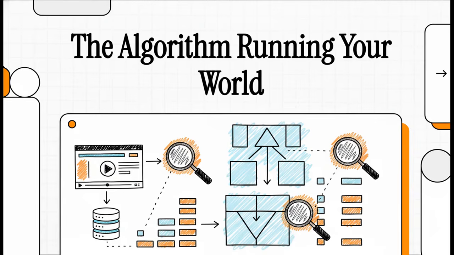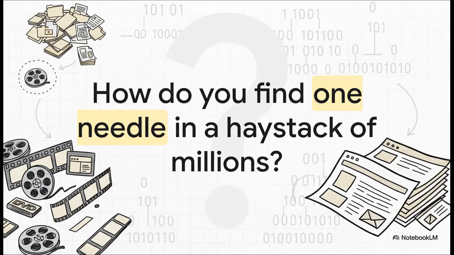You know, so much of our super-fast digital world, from streaming movies to searching databases, a lot of it is running on one single, really elegant idea. It's the thing that lets us find exactly what we're looking for pretty much instantly. I mean, really think about it. You've got this huge collection of stuff. We're talking millions of movies, billions of web pages, you name it. How on earth do you find that one specific thing you need without just getting totally lost in the noise?